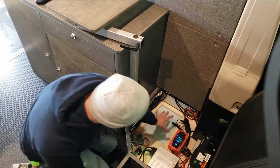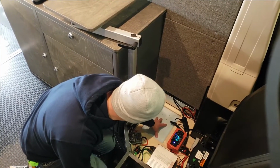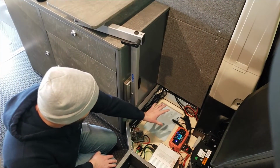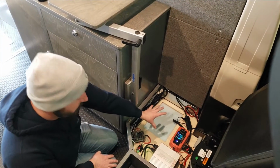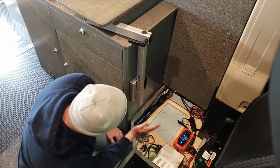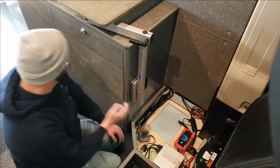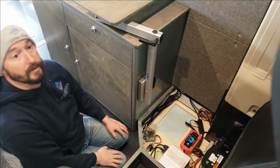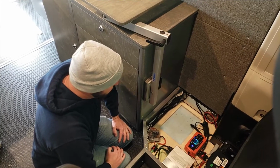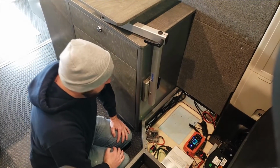There is space to add a second battery. A Group 27 AGM battery will fit in this space here. If you wanted to have more battery capacity than that, there is space inside this cabinet to mount 2 to 3 additional batteries. So you can have basically as much power as you want in the Aerie van.